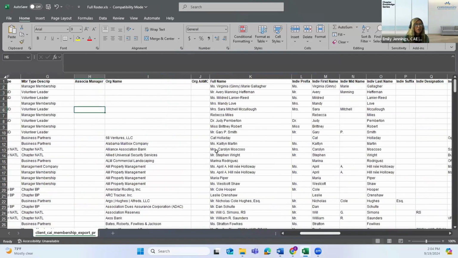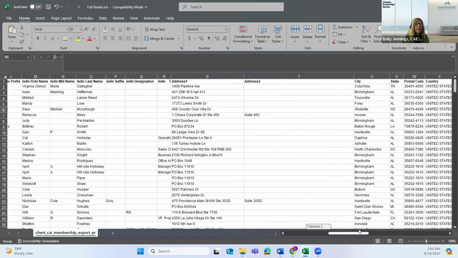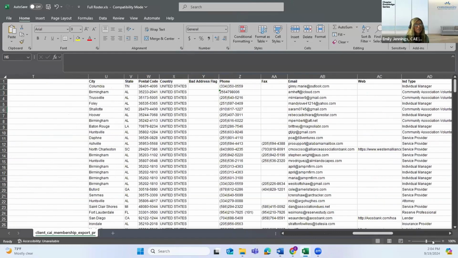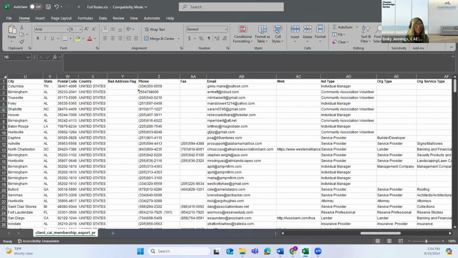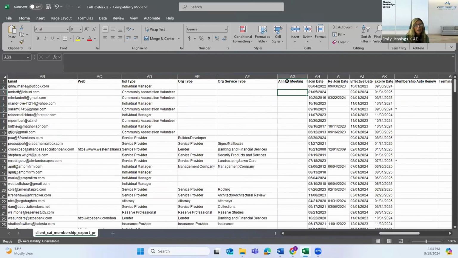These lines are pretty straightforward. You have org name. If they have their AAMC, there will be an asterisk in there. And we've provided you the names, both the full name and first and last. If you print name tags from here or something like that, you have it in those different formats. A couple of other things I want to touch on here. I have to scroll so much. Okay, we added this annual meeting column here.